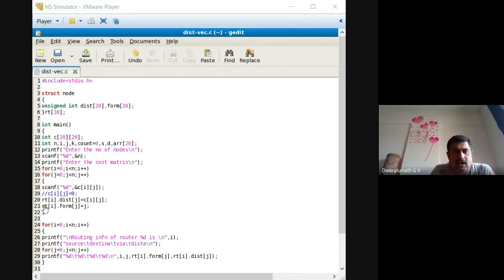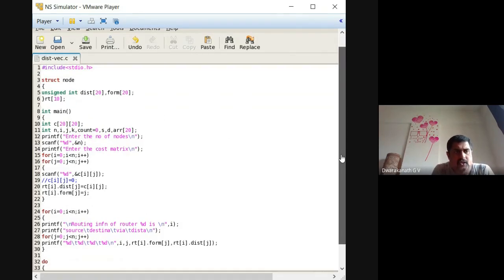So now your RT of i means the object: the 0th node will have a distance and from for all other nodes. Next, the 1st node will have a distance and from for all other nodes. Then the 2nd node will have a distance and from for all other nodes. Now this distance and from will be there according to the object of RT, which is created in a structure. Now coming to the next thing.